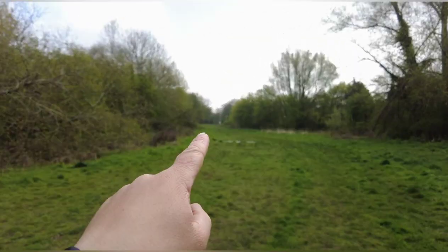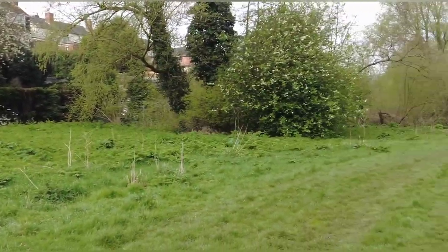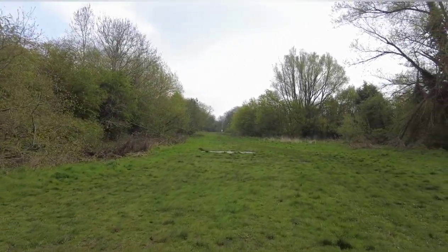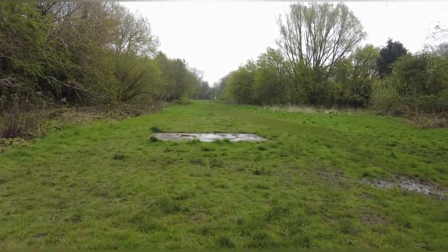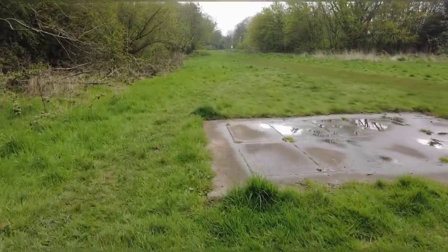So right, carry straight on, you can just see the road coming. So this is actually where Bagley's Mill would have been situated many years ago, somewhere at the back over here now. I can just see a road appearing, street lights poking right out the back, but nice wide open land. There we go. If we just journey over, we'll see now where this even takes us to. And I'll just notice something else here. There's a bit of a flat concrete base here too, so what was here years ago could have been something else as well. I mean, what's this?